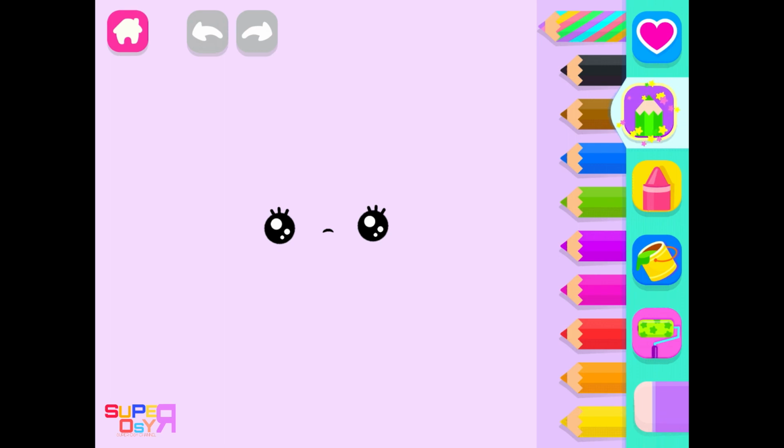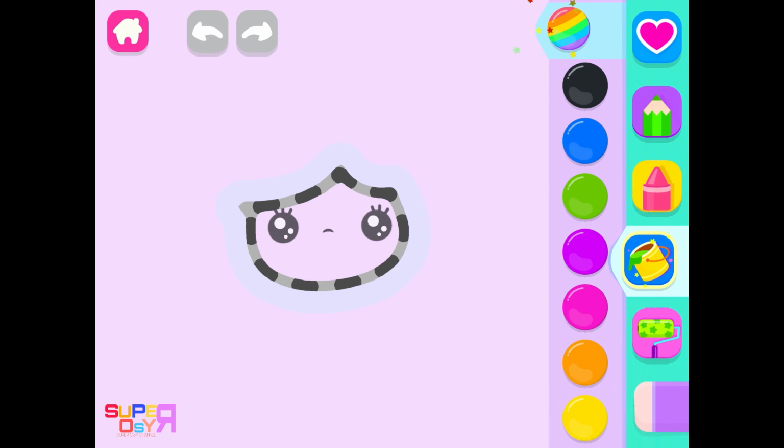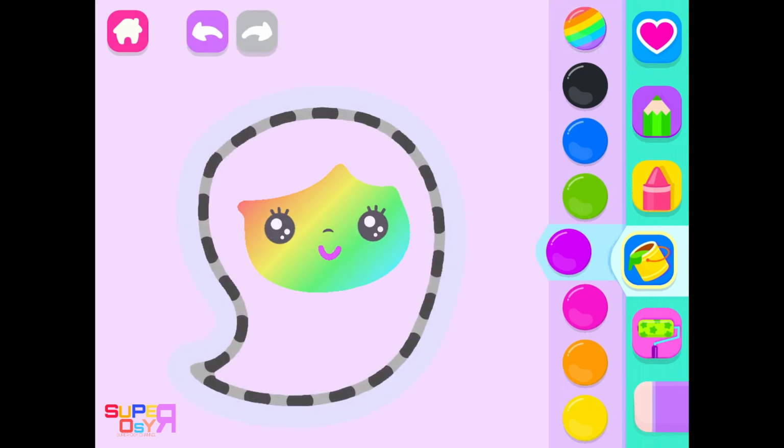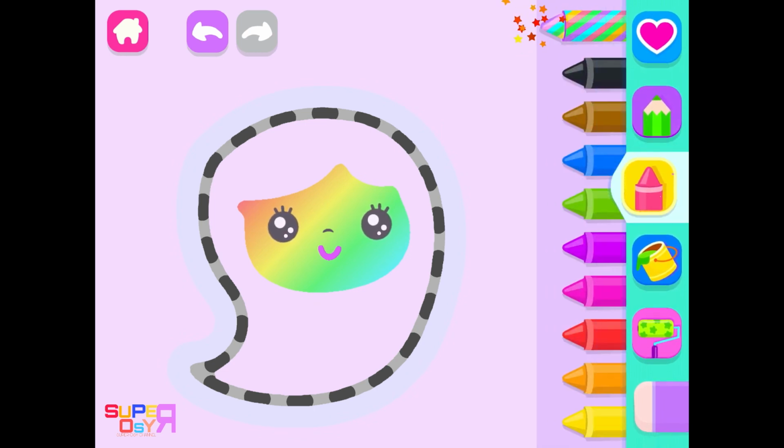Let's draw a beautiful mermaid. First, draw her head. Good. Now add a little mouth. Violet. Draw a long hair for your mermaid. Red.